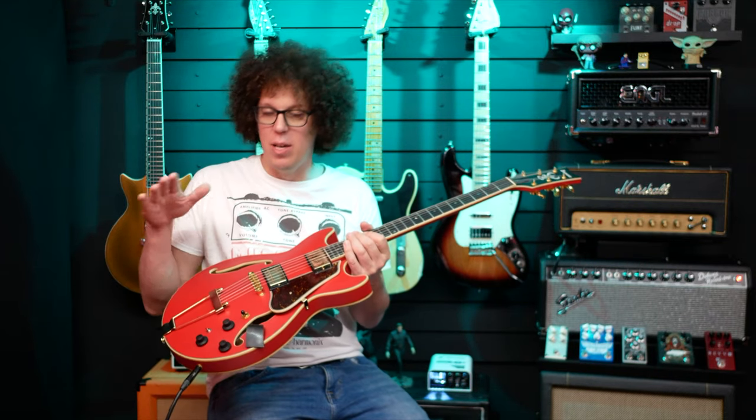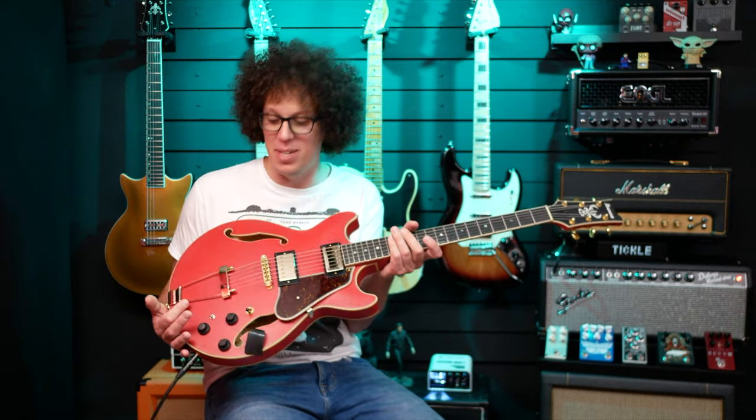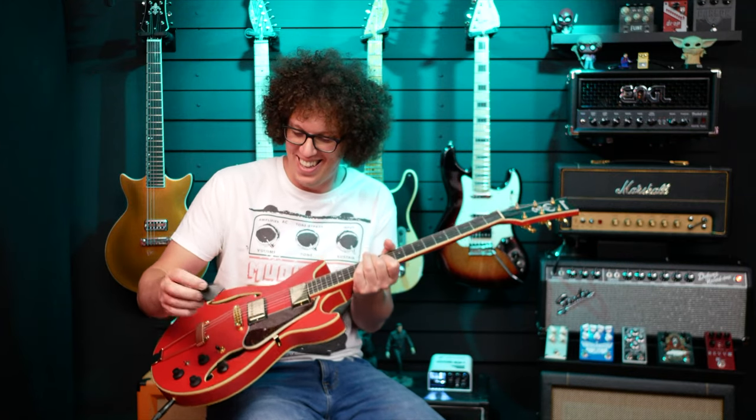If, like me, you prefer something with a bit of grunt, a bit of distortion or overdrive, and you want to play this guitar, I would really recommend doing something with those strings just there to make sure you've got control of what sound is coming out. That is not a fault of the guitar — that's just how it is. If you want a tone that uses a tailpiece and you want to play jazz, that's fine. But if you want to put some pedals or run it through a hot amp, then you should adjust the guitar accordingly.